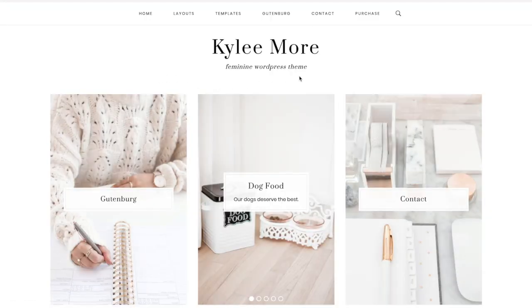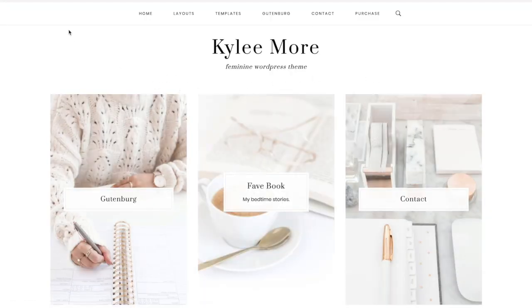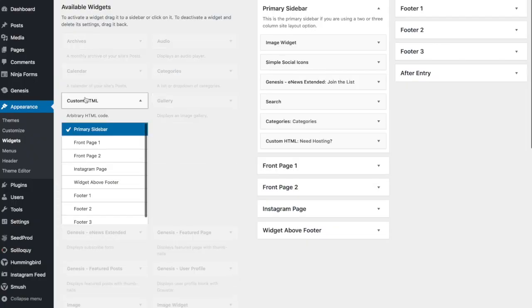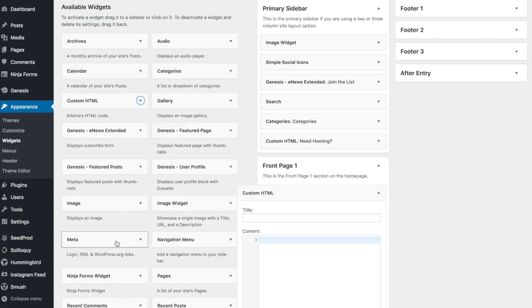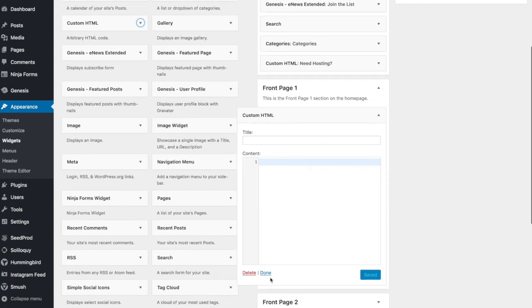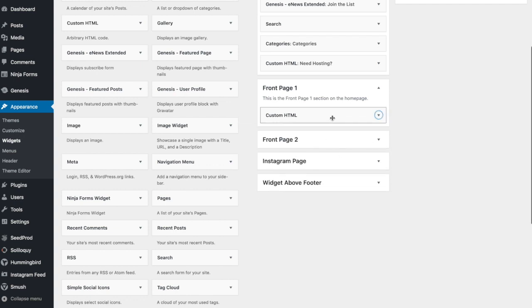So you can't see it, but there's a blank widget that sits right here. And so click on Custom HTML, click on Front Page 1, and click Add Widget. This section will pop up here. Just click Done. And that adds the blank widget for us. That's just a placeholder that needs to be there, so that way your 3 images line up side by side.